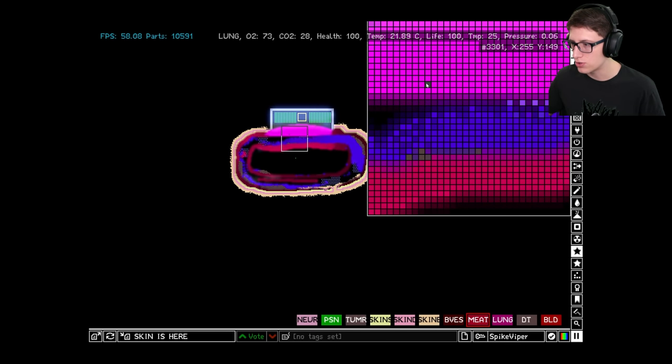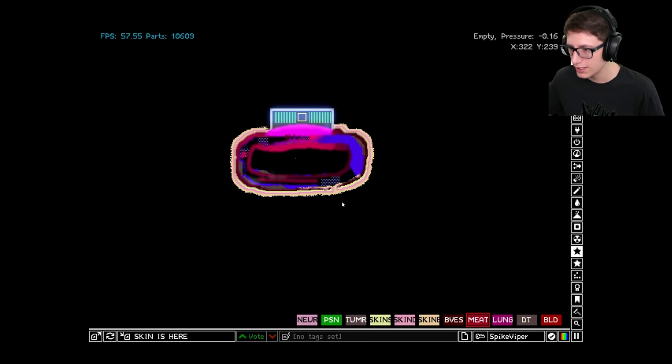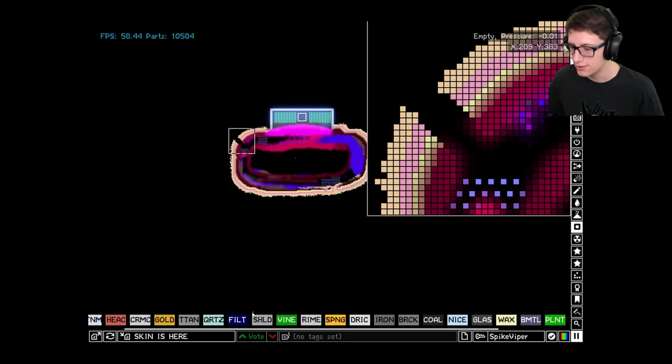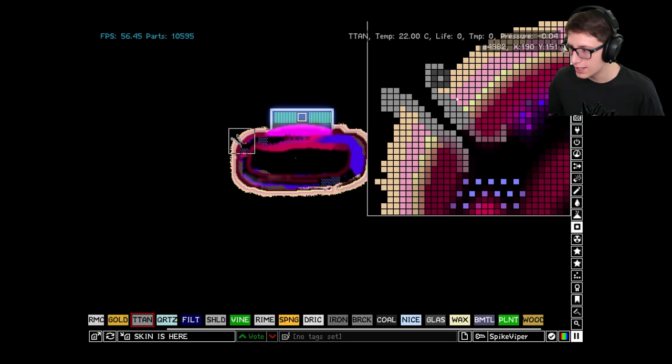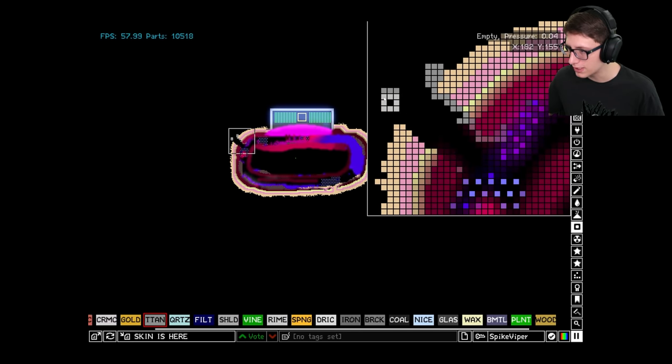We need better contact between the lung and the blood, so I'm going to make these little spikes that go through. If we can't get respiration moving, it's game over. Okay, there we go. We're getting some pinkish blood now. It's not quite red, but it's better than before. I think we may have to do a transfusion at this point for this creature to survive. Let's go ahead and cut a small hole in the creature, which we're going to use primarily for transfusions. I'm going to use some titanium for this. The skin is attempting to grow through it, so it looks like I'm going to have to go a little bit further.